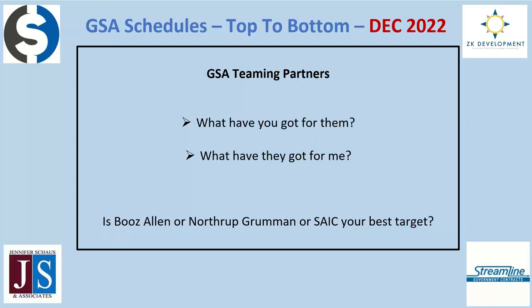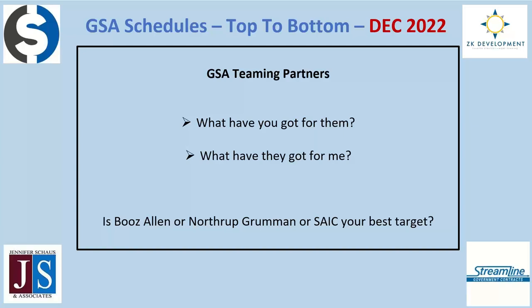Please, I encourage you, as you're thinking about teaming partners, to look at the full spectrum of very large, large, medium-sized businesses, small businesses that are on the large side. The small businesses are much easier to get to pick up the phone and talk to you. And there are people in there, sometimes the CEO, who are talking to people all day and devising ways to come up with new teaming relationships. So please don't focus on the biggest of the big. If you have a way to get in there, then great. Think more broadly than an SAIC.